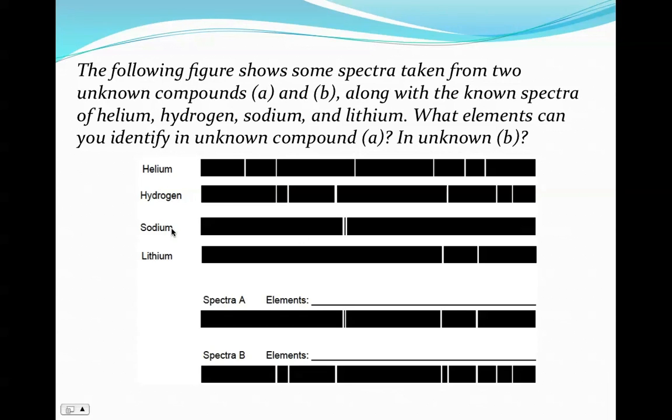So as you can see, we have four different given elements, and we have two mixtures of different spectra for mixture A and B. You'll see that sodium, which just has these two distinct wavelengths, those both are contained in spectra A, along with lithium which has these two over towards the right, which match up exactly with what is in mixture A. So that means sodium and lithium are in mixture A. Mixture B, you'll see that hydrogen's six wavelengths are contained in the mixture B, and we also have lithium's two in the mixture. So that means hydrogen and lithium are in mixture B. And again, every single line has to be contained. Helium looks like it could have this wavelength right here in the mixture, but this one is not present, so helium can't be in there, because every single line, which represents a wavelength, has to be in the mixture.